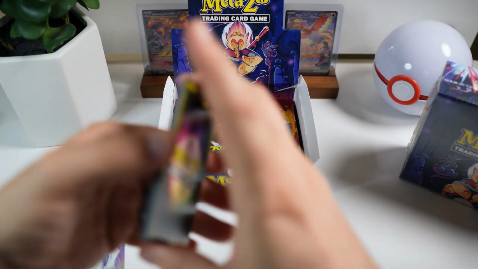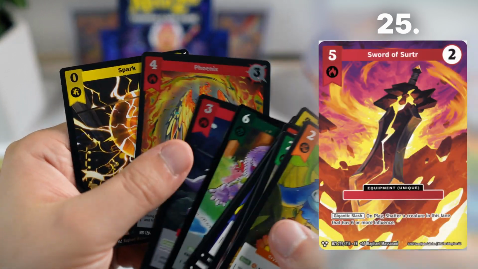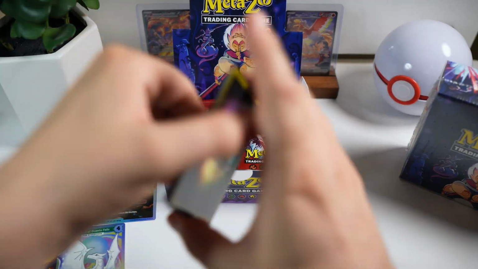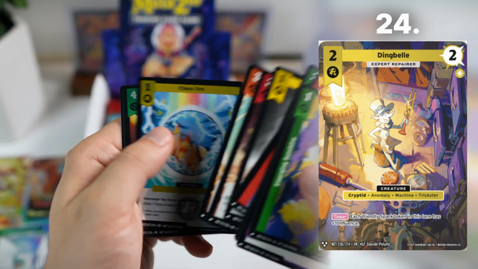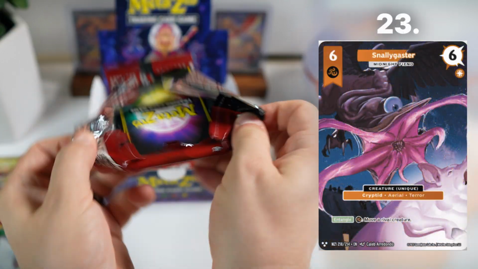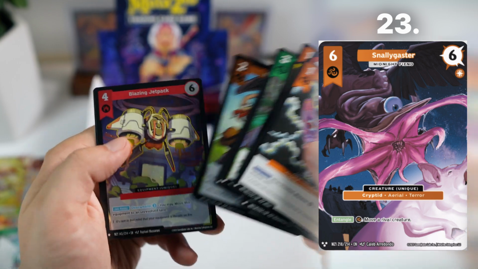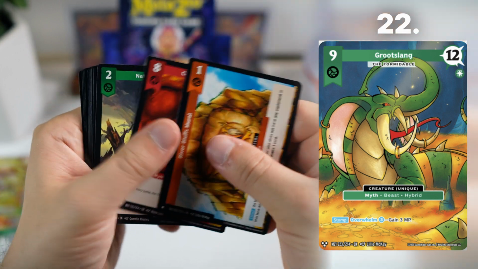So counting down from 25, we first have the alternate art Sword of Surtur. This is among the cheaper alternate art cards, going for about $11 in the secondary market. At number 24, we have the alternate art Ding Bell, going for about $12, and this is one that I actually happened to pull in my very first opening of the MetaZoo Base Set. Also in the $12 range, we have at 23 the Snallygaster alt art, a very interesting looking one for this one. Similar with number 22, which is Groot Slang, going for around $13.